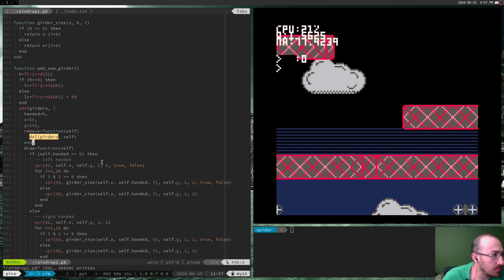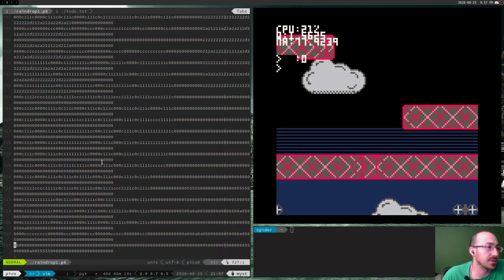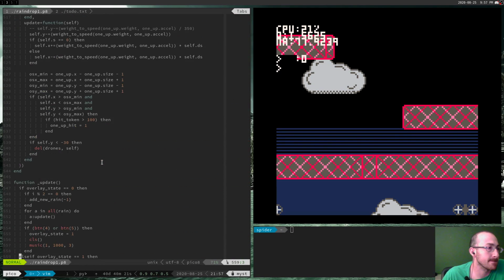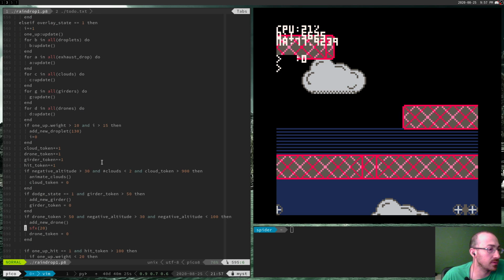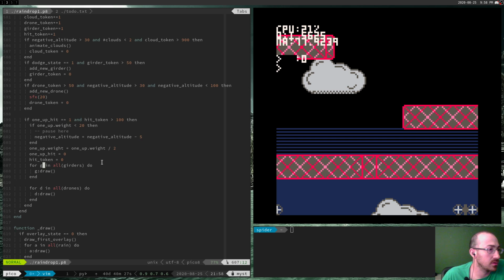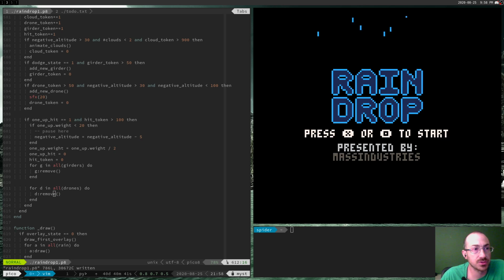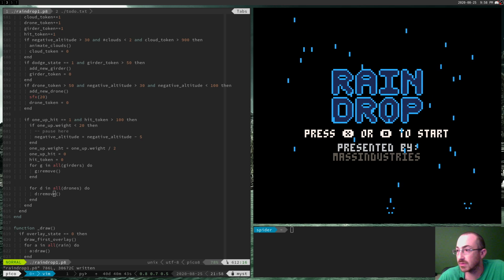All right, so now that we got that, now we just got to go all the way to the bottom again, and then in here, remove, and then call the remove function in there also. Girders and drones. Okay, so that should be it. So now that when we hit into something, it should remove it.